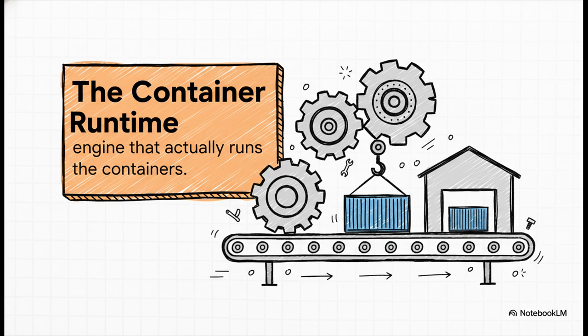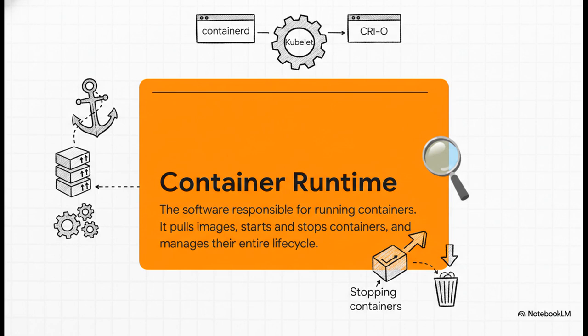And finally, the last piece of the puzzle on the worker node, but it's a big one. It's the engine itself, the container runtime. This is the actual software that does the work of running containers. Yep, the container runtime is the real workhorse. The kubelet tells it what to do, and the runtime does it. It pulls the container images, starts the containers, stops them, all the low-level stuff. Kubernetes is flexible here too. It can work with different runtimes you might have heard of, like containerd or CRI-O.